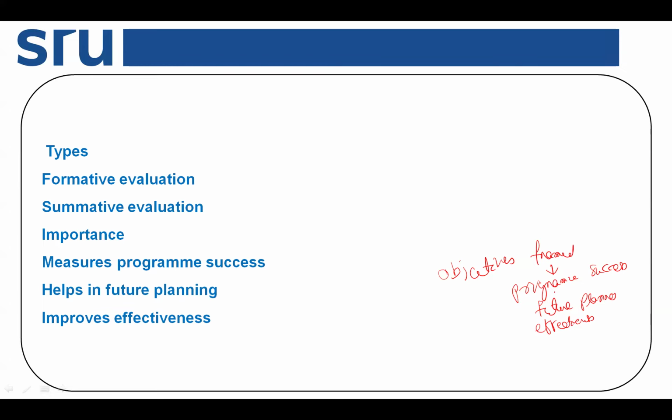So the basic difference between monitoring and evaluation is that monitoring is checking what is happening, and periodical checking is necessary to do the work in a proper way, in a proper direction, and for smooth implementation of the work. It is very much essential. Monitoring and evaluation should go side by side and simultaneously. Evaluation measures program success. Suppose 2, 3, 4 objectives are there while planning the program. Then how many objectives are fulfilled? That we can know by proper evaluation only.